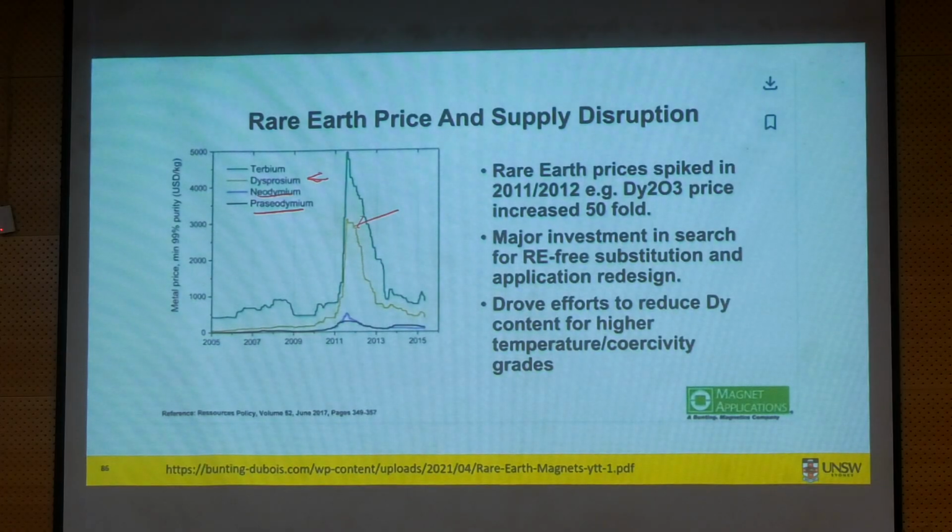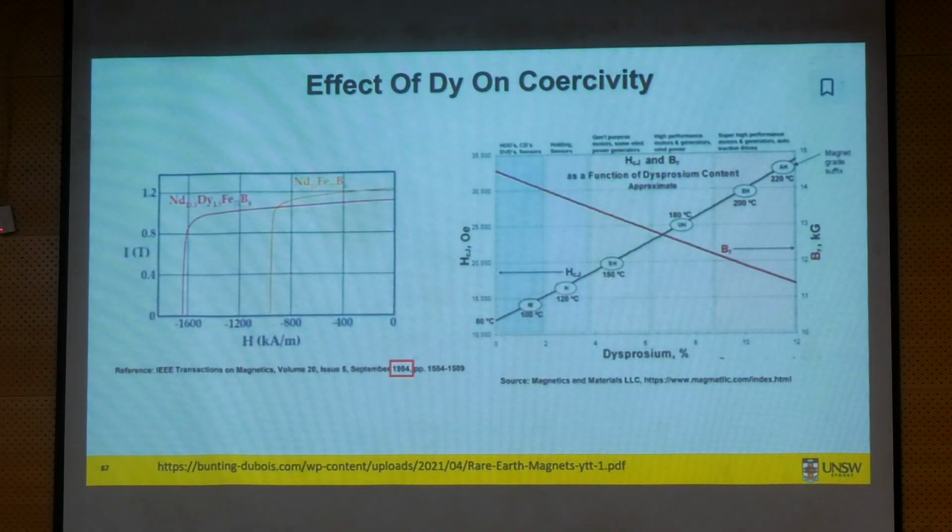So there was research to see whether we can eliminate dysprosium completely from neodymium iron boron material, and they developed some magnets without dysprosium. What dysprosium does is increase the coercivity value, the negative H value. So the lower the dysprosium, the more the demagnetization risk increases. There are Dy-free magnets.